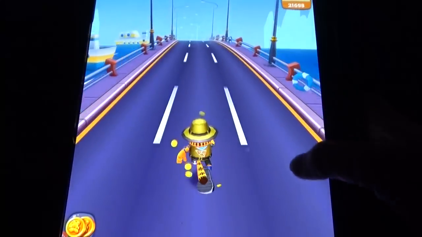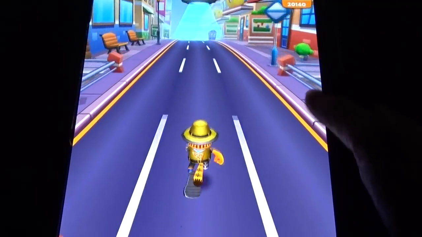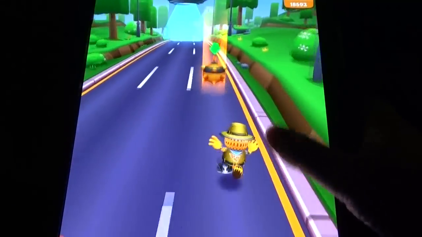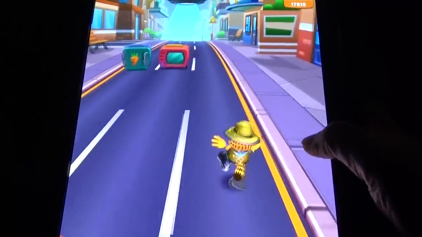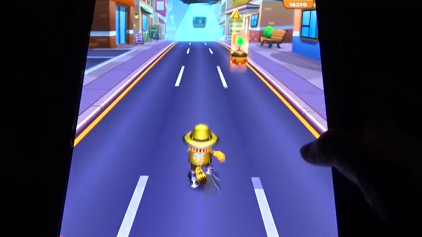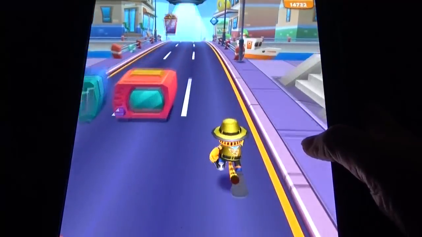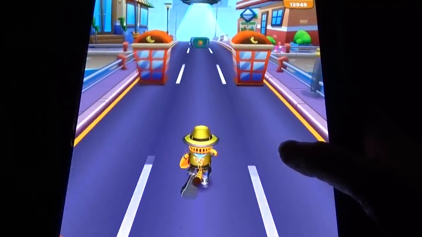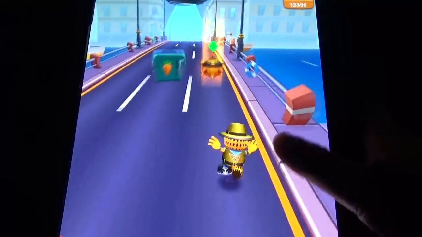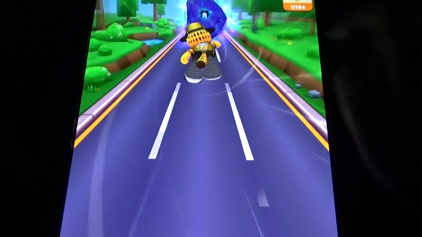We got the boss battle. Sometimes you'll get this boss battle, where you cannot do the thing on your own. You have to wait for it. It will come at random. Like in Talking Tom Gold Run, you have to hit those things. But here you cannot see the boss, you can just see the vehicle and throw the things on the vehicle. After that you'll get this new map kind of thing.